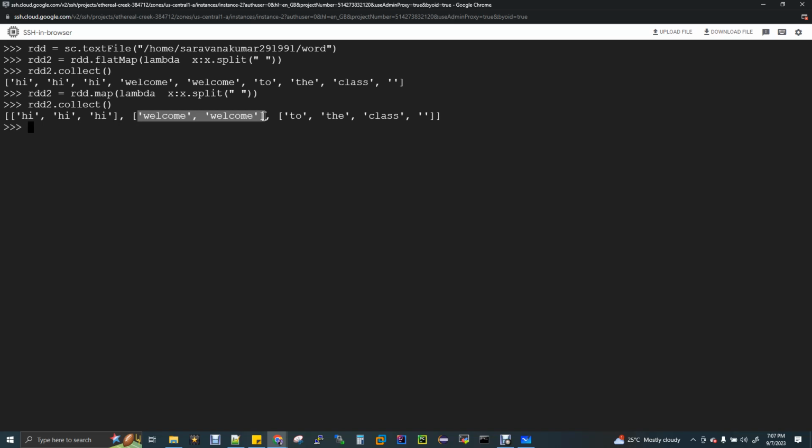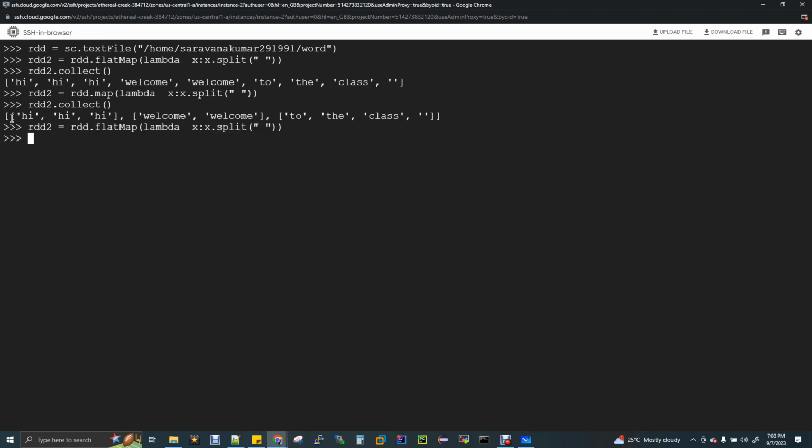So why first of all we have to flatten the record is, see here the 3 lines of records I have given have been flattened, and it is giving me only the words. It is not considering the lines that we have. But here when I use map, it is considering the line and it is not doing the flatten, and that is the importance of flattening the record.